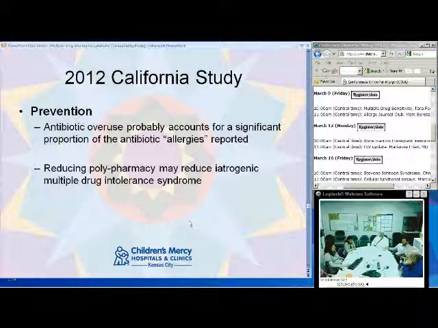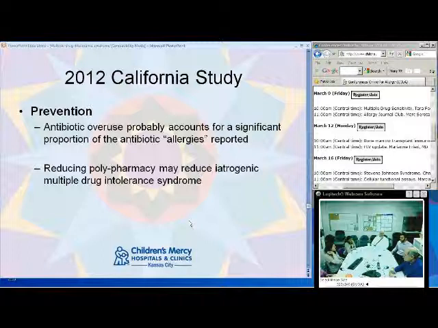Don't you do a lot of those? I mean, I don't do as many as we probably should. We offer it. I don't refuse to offer it. I do in certain circumstances, but I don't do that routinely. Every patient that I've had with penicillin allergy, especially when they say it was when they were a year old and now they're 15, I'm like, we'll do it, and they just don't ever come back. They don't show up.